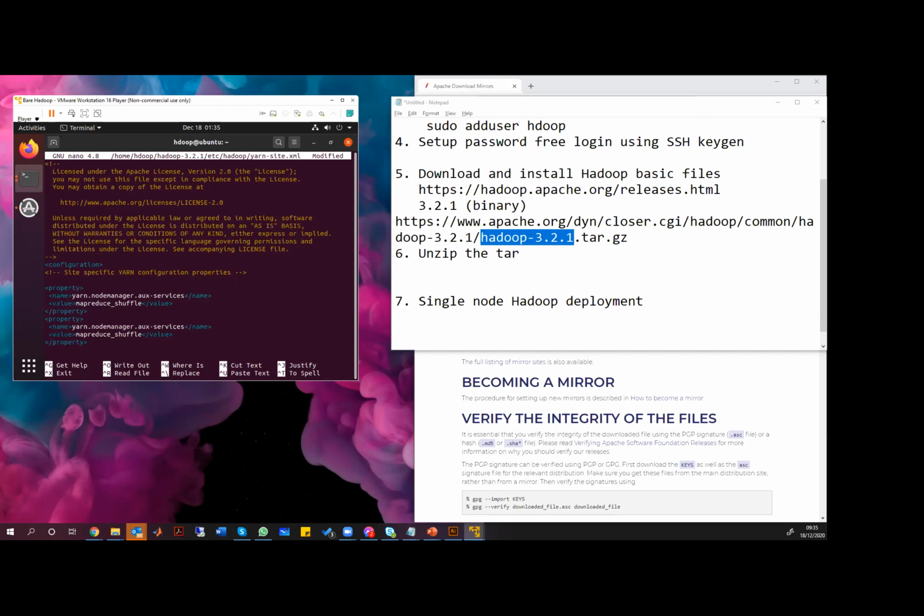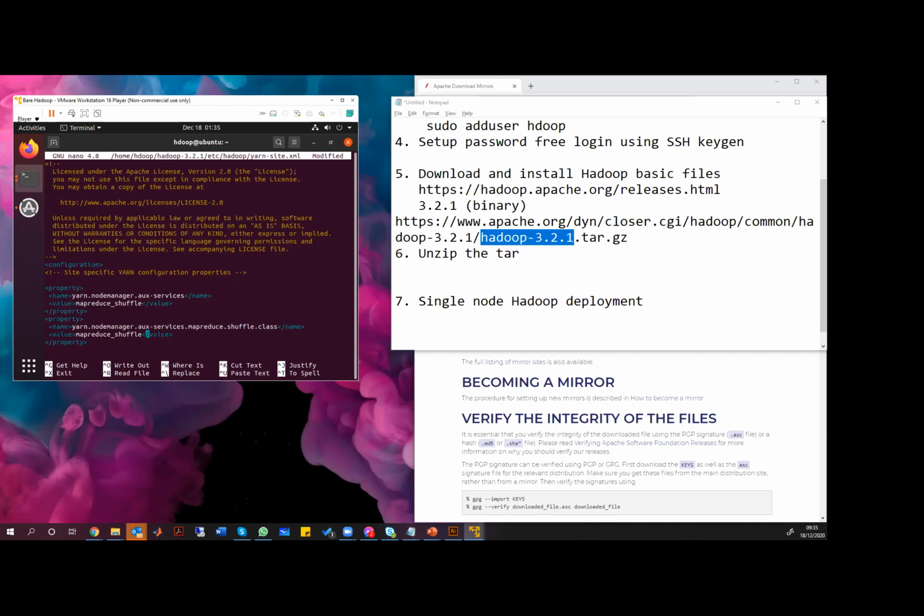So these auxiliary services of MapReduce will have to be defined again. mapreduce.shuffle.class, that is, which class it is going to use.